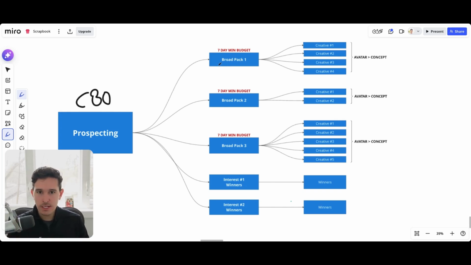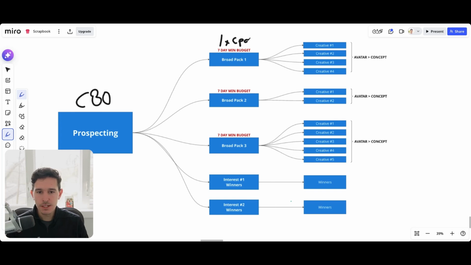And when we launch new ad sets to our existing campaign, we set 7-day minimum budgets. The reason we set 7-day minimum budgets is very simple. We want every single ad to get tested, but we don't want to waste a huge portion of our spend, like in an ABO setup or a manual testing setup. 7-day minimums just set a bare minimum, usually equal to one time your CPA.